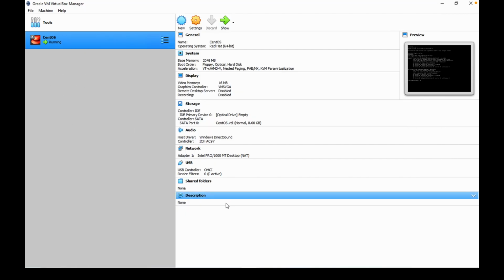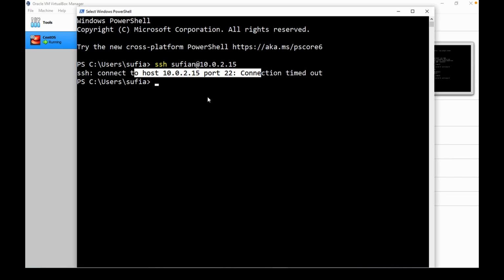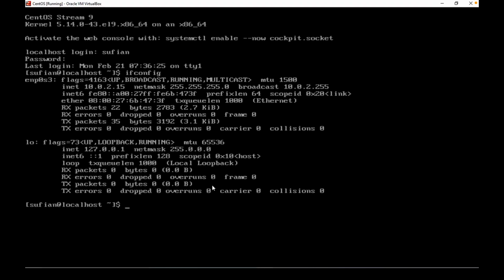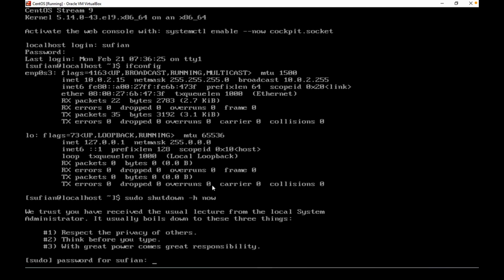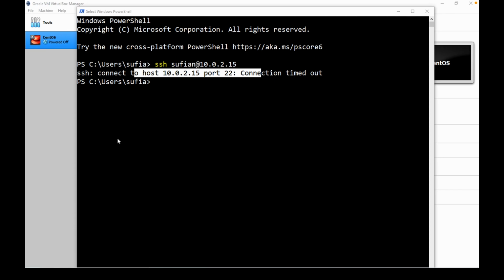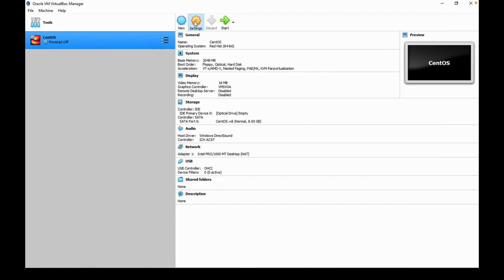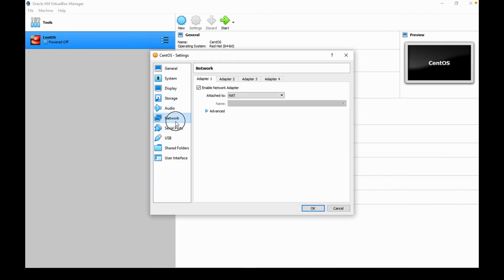So what we need to do is, for now, I'll first stop this machine. Sudo shutdown. This will shut down the machine. Now here it says powered off. Go to settings. Go to network.